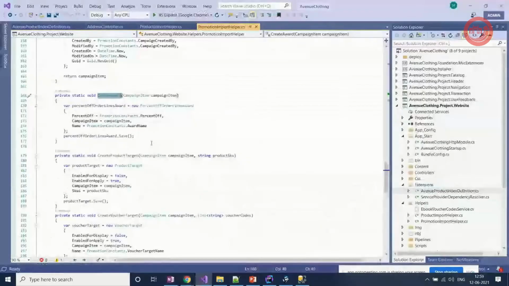If you look here, Ucommerce has separate tables for separate things, right? So I'm using this particular call or this particular object because my award that I want to import is percent of order line. If instead I want to use something different, then you will not use this percent of order line award. You will use something else like percent line. Let me see if I can get what it is.